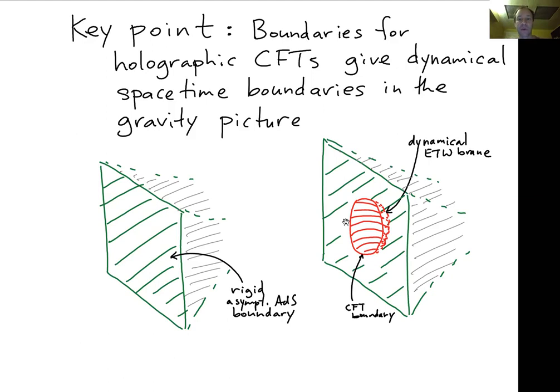Let me just indicate this with a cartoon. Here on the left, we have some CFT, and this is the boundary of some asymptotically AdS geometry. Now I want to imagine introducing a boundary into that CFT, but as a circular boundary instead of a planar boundary. I remove all of the CFT degrees of freedom that were in the middle. And now my CFT is this region, and then there's a red circle.